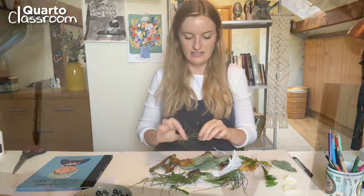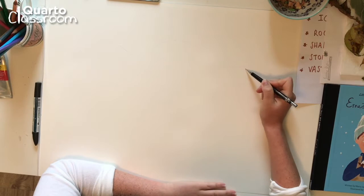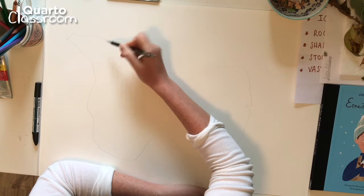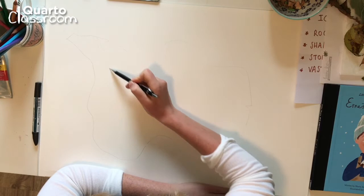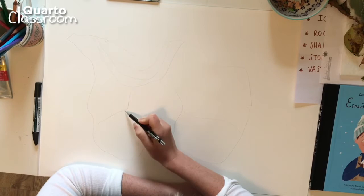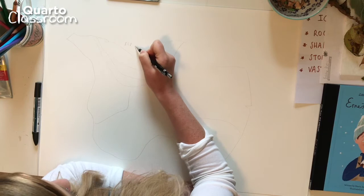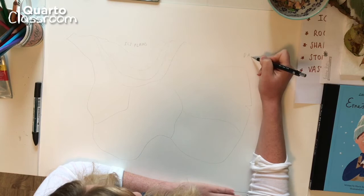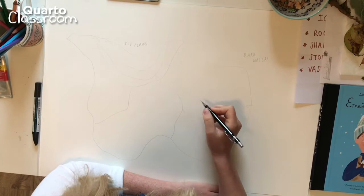So I'm just going to draw a rough outline where I want my island to be. That's the shape of my island. So I'm going to have this bit here. Because it's like a map of an island, you can separate it up into different sections, and you can have a different terrain on each section that you want to collage. And next, you can label the different sections. When we come to painting, we can go around these labelled areas.